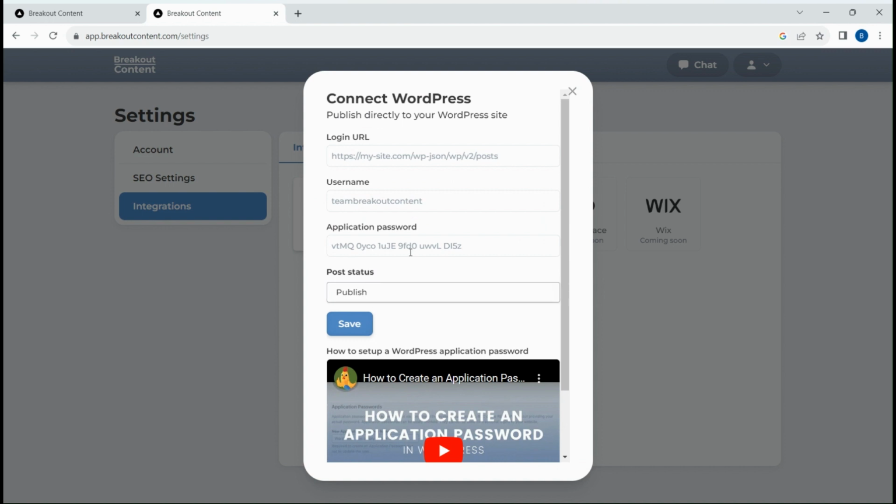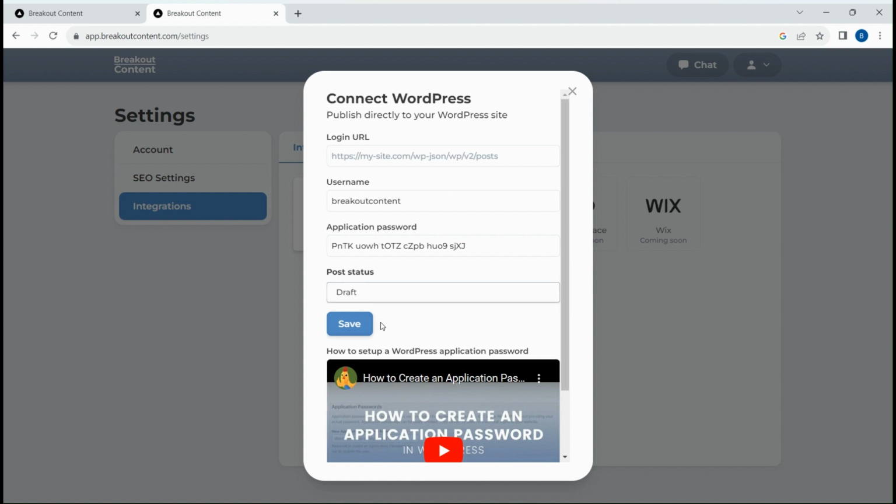So, for example, for WordPress, then you want to enter your site in this format with your username and then with the application password that we talked about. So, for example, and then this, a little bit tricky, but you just enter it exactly in this format. And then you're off to the races. You can hit save after you've chosen your post or publish status.